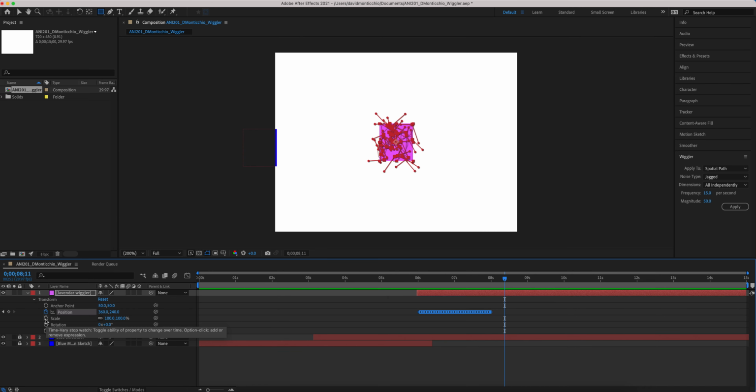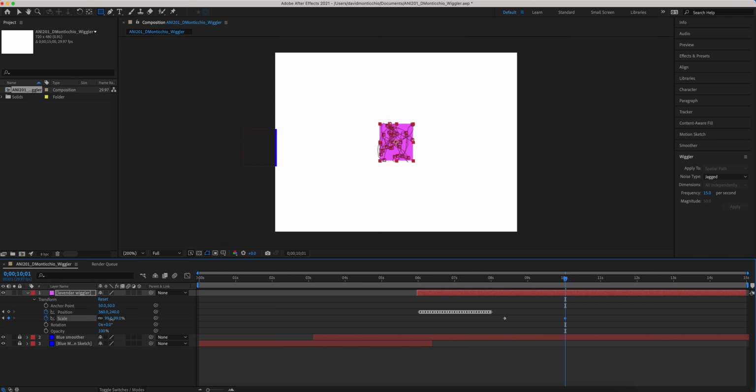And at the same time, it doesn't have to just be position that I wiggle. I could wiggle the scale. So boom, there's 100%. I don't know, I'll take it over here to another 100%. Yeah, there we go. Because as long as I have 2 keyframes, I can wiggle the scale. Let's do the same magnitude and frequency. Boom. And it starts wiggling that way instead. It starts wiggling up and down.